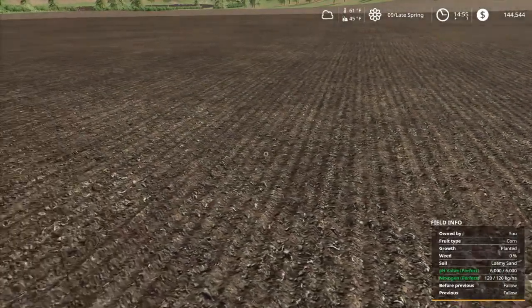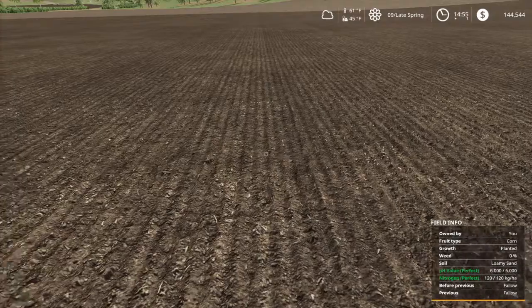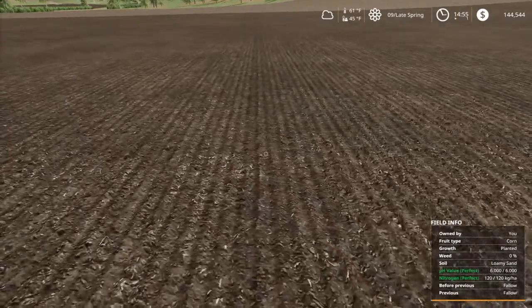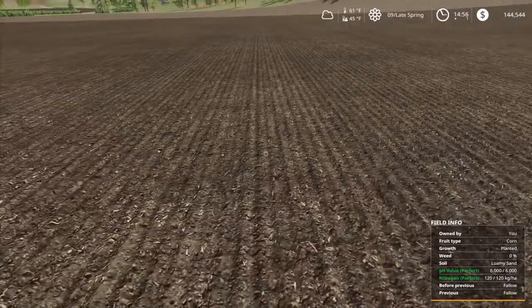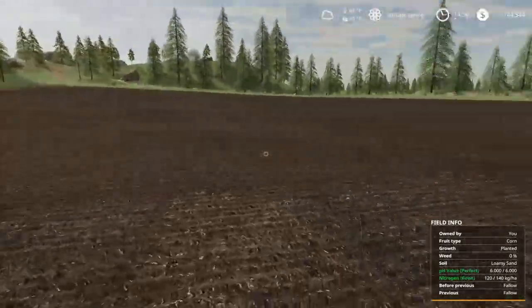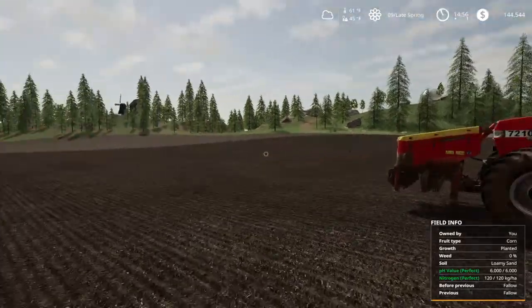Yep, perfect nitrogen. Oh, I said good. It goes from good to perfect. See, when I'm running around, it says good. As soon as I stop, it says perfect. So we got perfect everywhere. All planted corn. No weeds yet.